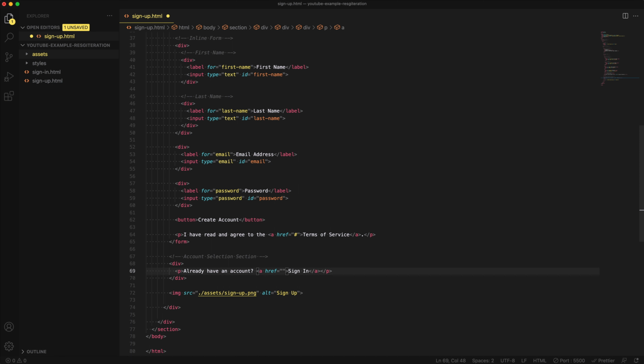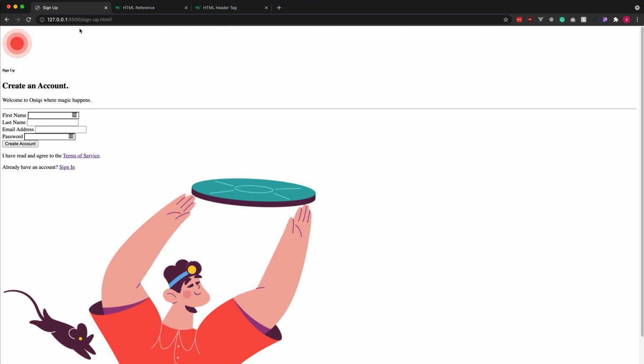So I'm going to delete the pound sign, and I'm going to do the same thing as I usually do when I look for a source. So just type in ./ and look for the sign-in.html page. And that basically is now telling my page to go to the sign-in.html page. So when I go ahead and save this, have a look at up here. At the moment I got sign-up.html, but once I click on sign in, you can see that I am now inside sign-in.html file, but there's nothing inside my sign-in.html.